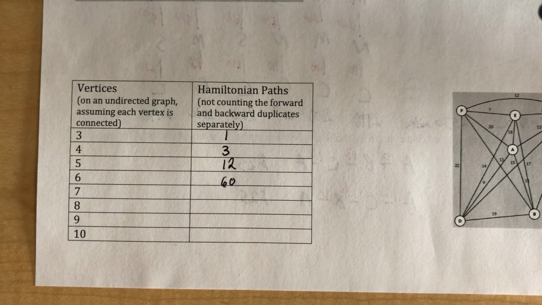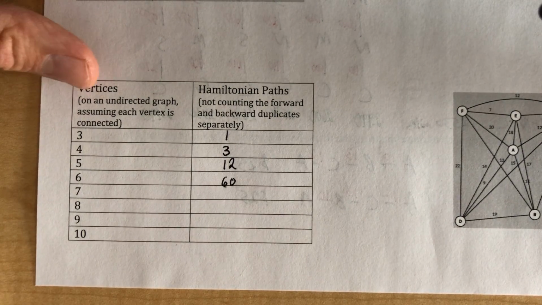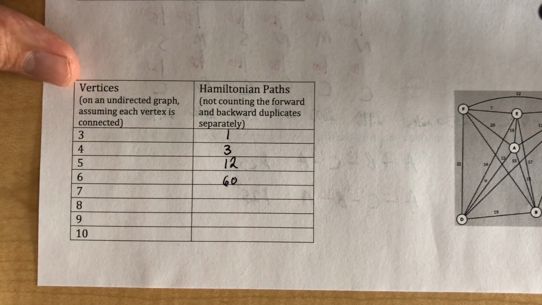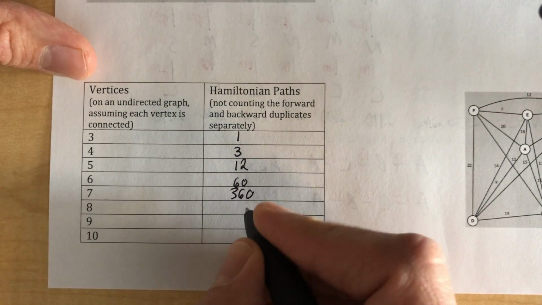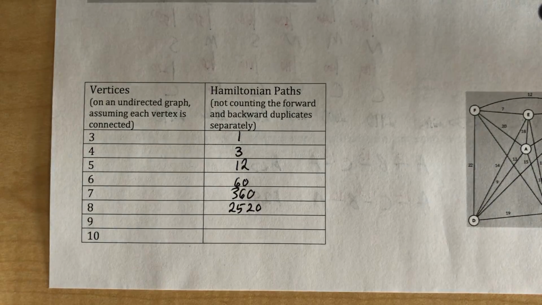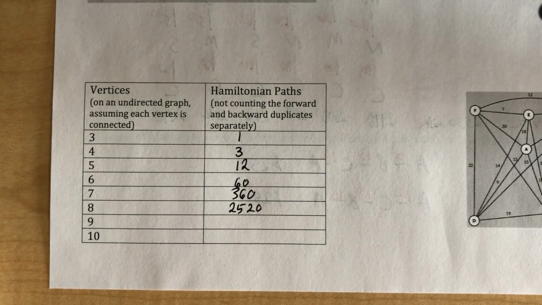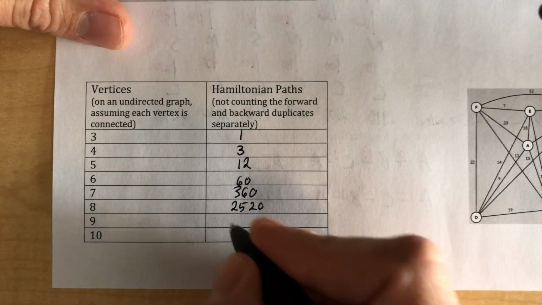All right, you ready for some crazy mathematics? It's going to be beautiful. You're going to love it. What we're going to do is find out how big these things get, and then we're going to just talk about how impractical it can truly be to list them all with the brute force method. If we had 7 vertices, we'd have 360. We had 8 vertices, we'd have 2,520. Okay, and then at this point you're like, all right, fine, so I won't do it. I'll let a computer do it. Sure. Yeah, we'll go with that.